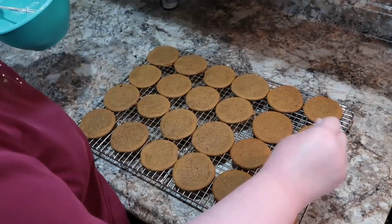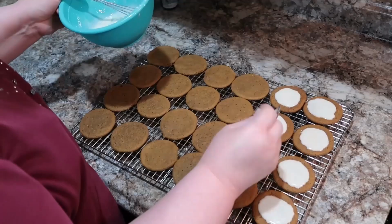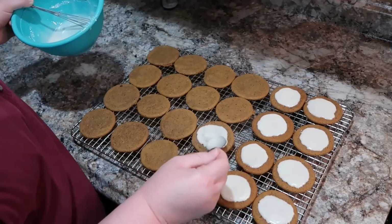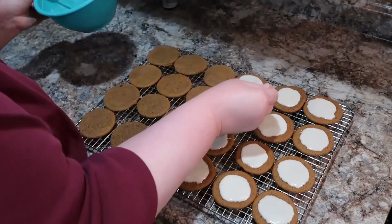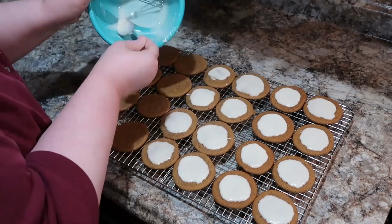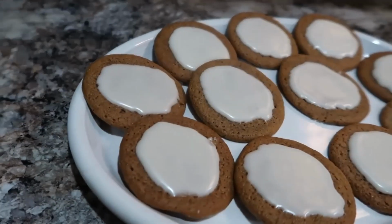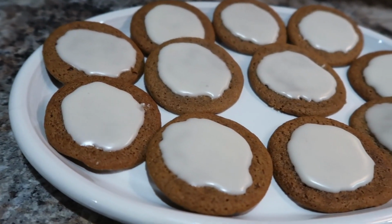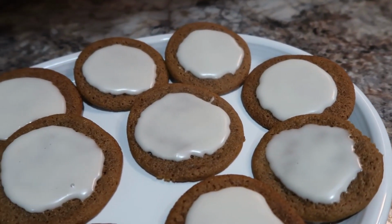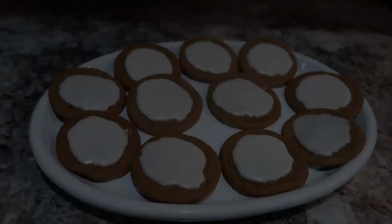Then we're just going to top these with the icing and let them sit until the icing dries. I did not ice all of mine because we wanted to try them without icing and with icing. So we ended up leaving the majority of them uniced, because I knew we could always make more icing later. I loved it with the icing. The kids had mixed opinions. Some liked it better without, some liked it better with. So you might want to try one without and then with, and see what you like best. But y'all, these were so good. And honestly, I didn't mind it being thinner, and they were still nice and chewy. So I really recommend that recipe.